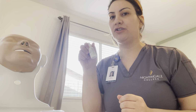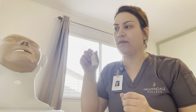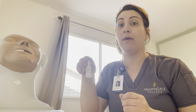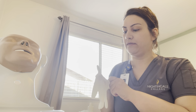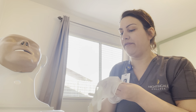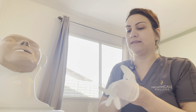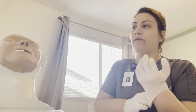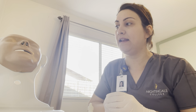This is the third time I'm gonna check and confirm that the patient medication is correct before giving any medication in the MR. All right, Miss Smith, we are going to go ahead and start your eye application procedure. I'm going to wash my hands, apply my clean gloves. I just want to let you know before we start applying your eye medication that there will be some stinginess and burning, but another thing that we want you to do is try not to blink because we will have to apply the medication again.